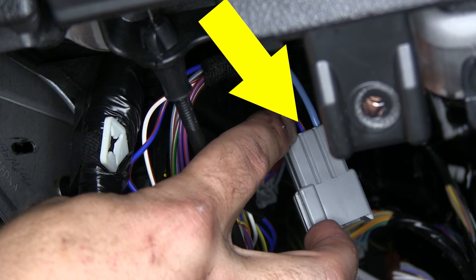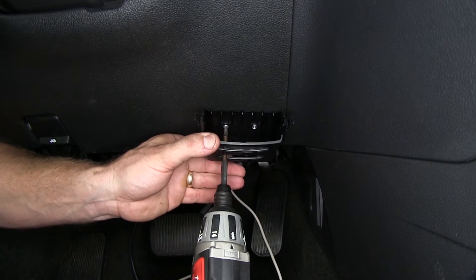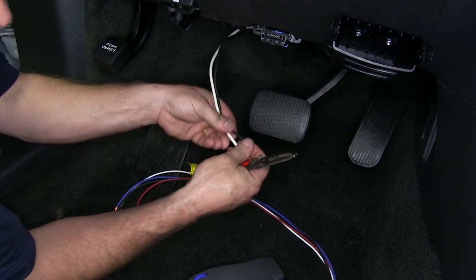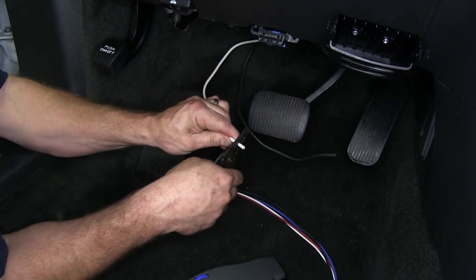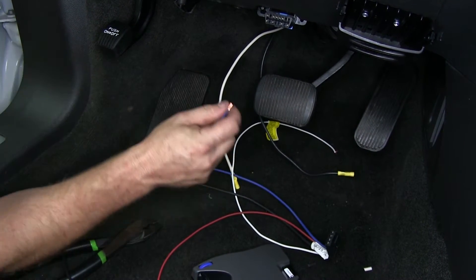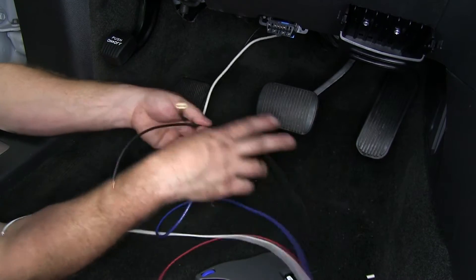So now we know which wires will go to what. The blue wire with the orange stripe will go to the brake signal wire. Next we're going to need to choose a location to mount our brake controller. We're going to choose to use the plastic pocket with the brake controller to mount it, here on the lower portion of the dash using the two supplied screws. We'll begin by taking our black and white wire and cutting them down a little bit — we don't need them quite so long. We're then going to have to add a butt connector to each end and strip a little bit of wire back. We'll be connecting the blue wire off of the harness that comes with the brake controller to the white wire, and connecting the black wire with the black wire.